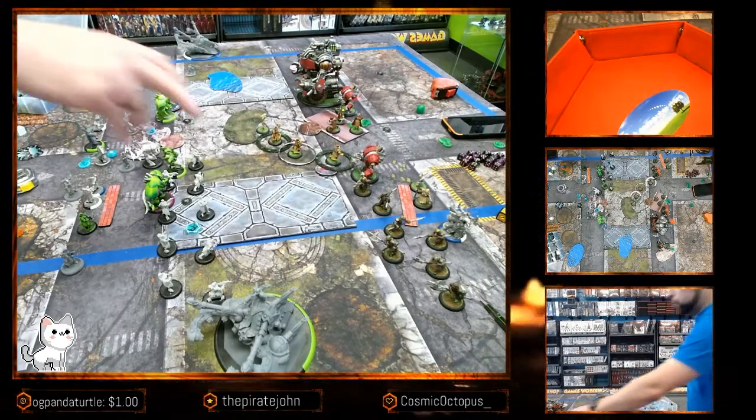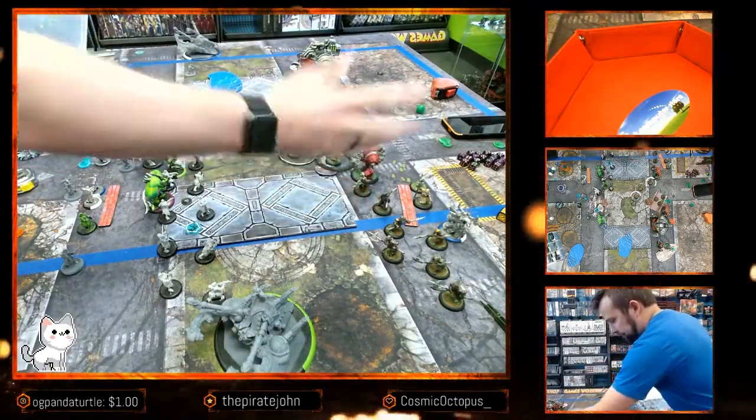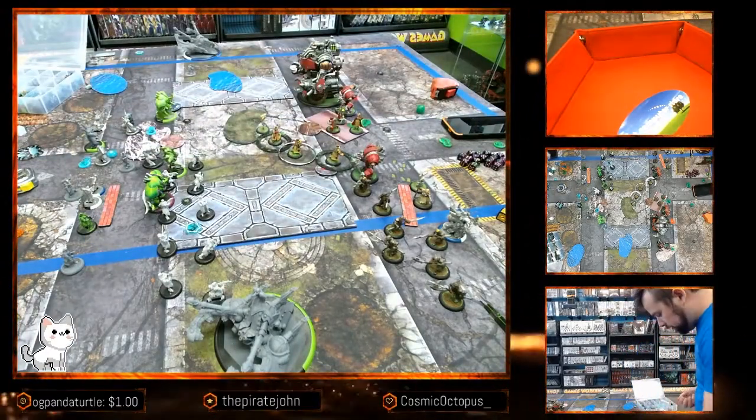You don't have your Yue, is this guy? Correct. Okay. So killing this guy as opposed to the other ones doesn't do anything. Yeah. Okay. It's still a field promote. Yeah.